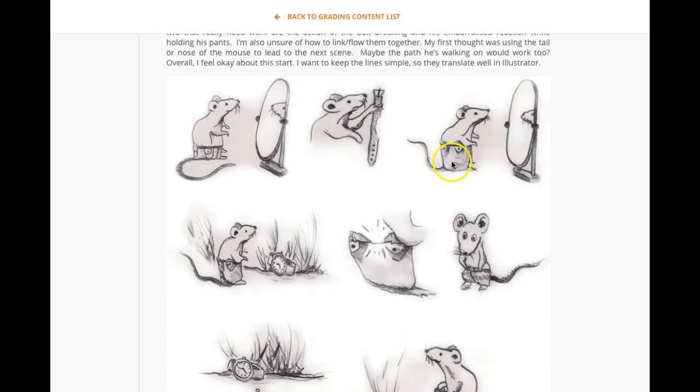All right, as far as the narrative itself goes, I love it. I think this is great. Okay, little Mouse looks at himself in the mirror, looks at his belt. This is a little unclear, like what's happening with the belt. I think it's this frame right here that's causing the confusion. So you have the mouse putting his clothes on. He puts his belt, he puts his trousers on. Okay, he looks at his belt.